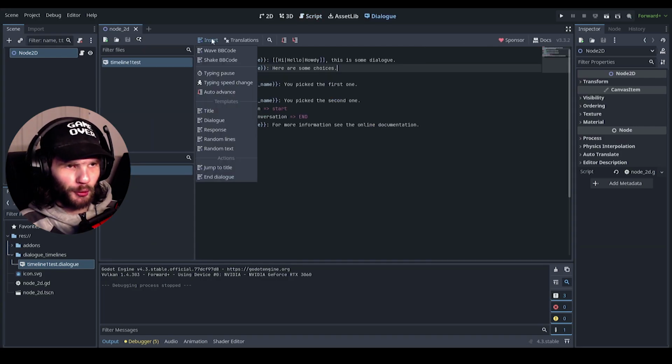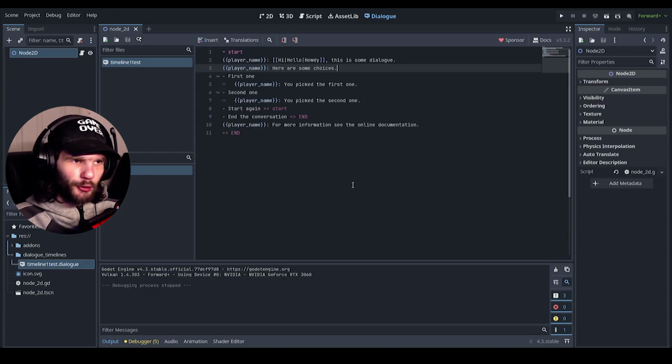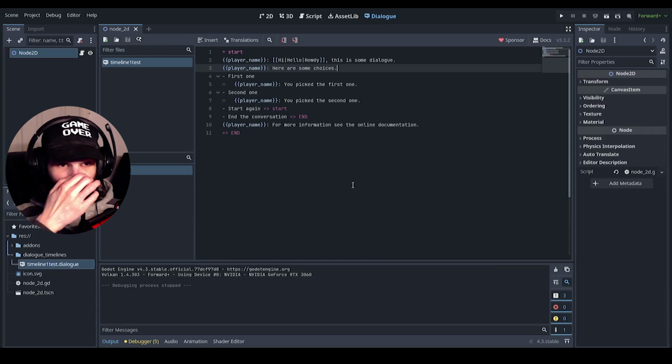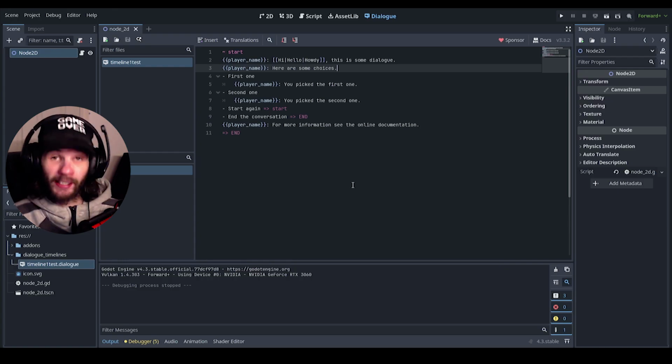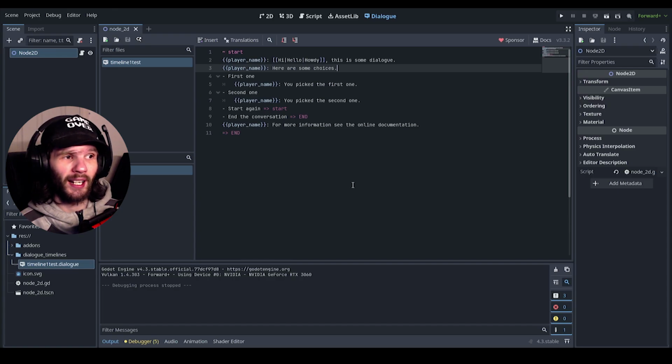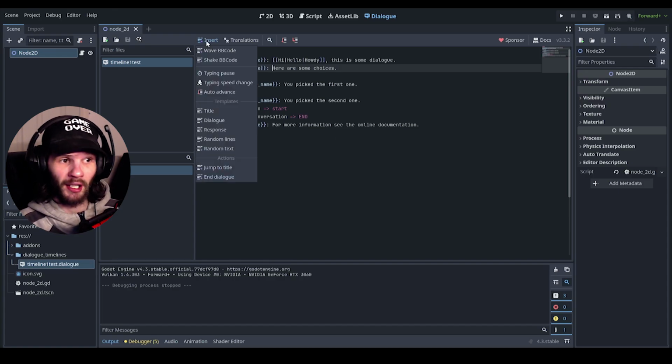Now, because you're able to insert a simple BB code, shake or wave, into it, I really like that, because with Dialogic, it doesn't tell you that you can do that. You have to look around for it yourself, and play around to see if it actually does work. It does, but it doesn't outright tell you, which is why I really like how this just straight up tells you that you can indeed do a shake and a wave as well, which is really nice.